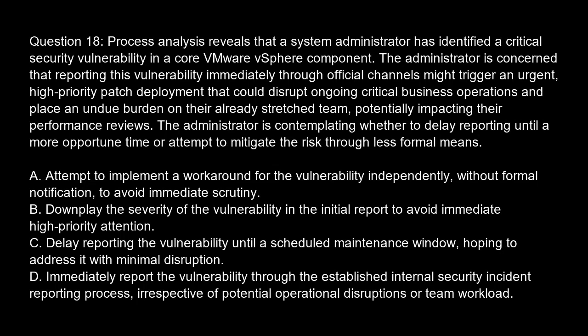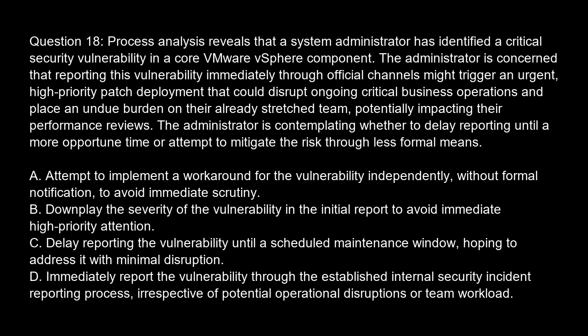Question 18. Process analysis reveals that a system administrator has identified a critical security vulnerability in a core VMware vSphere component. The administrator is concerned that reporting this vulnerability immediately through official channels might trigger an urgent, high-priority patch deployment that could disrupt ongoing critical business operations and place an undue burden on their already stretched team, potentially impacting their performance reviews. The administrator is contemplating whether to delay reporting until a more opportune time or attempt to mitigate the risk through less formal means. Option A.